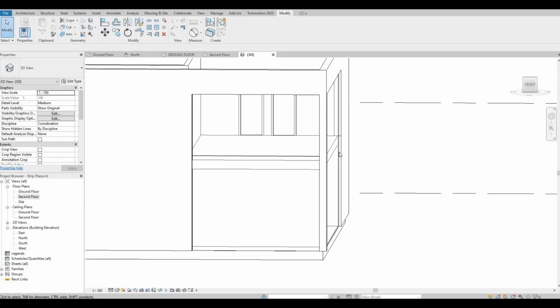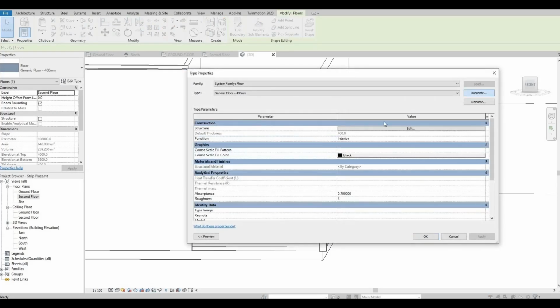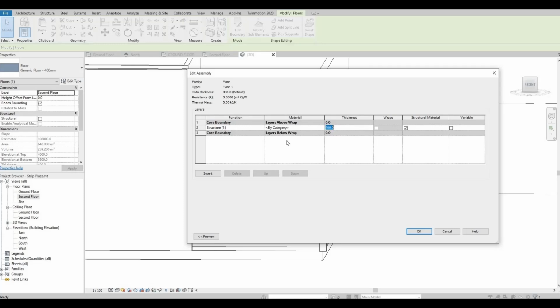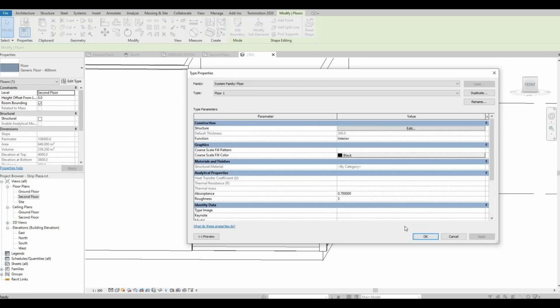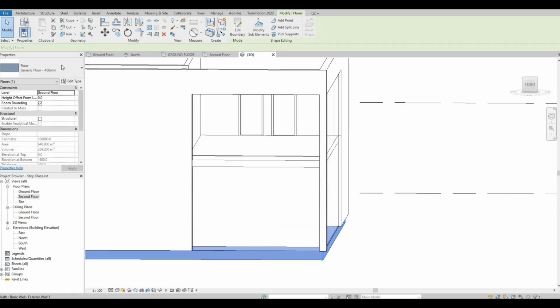Something I notice is the floor. So I'm gonna fix the floor. I'm gonna edit this type, duplicate. This will be floor number 1, and edit the size to 300. And this one as well.